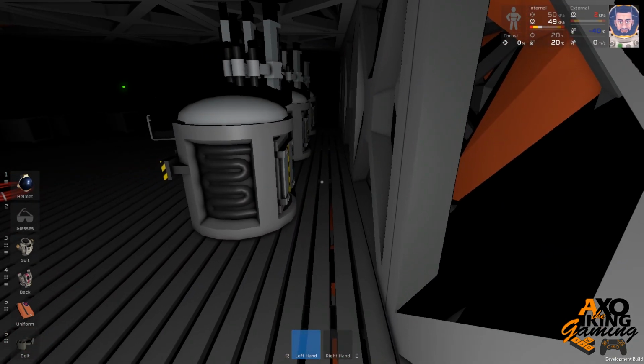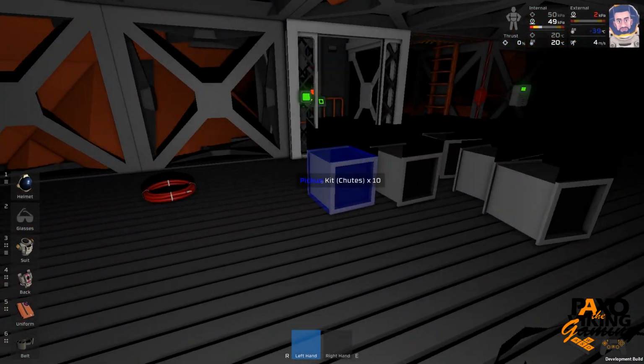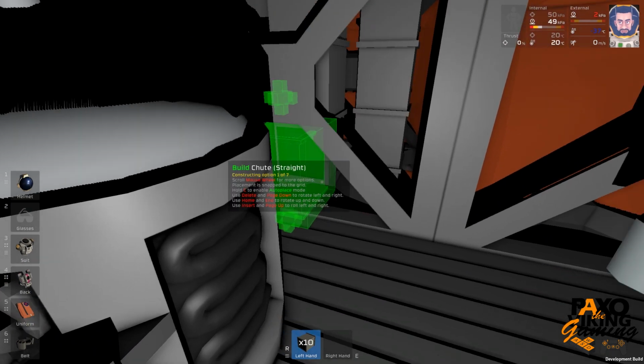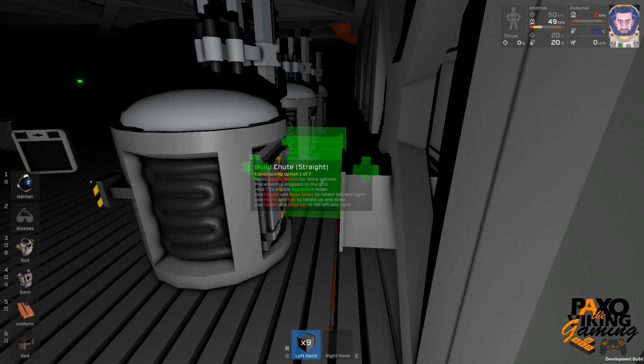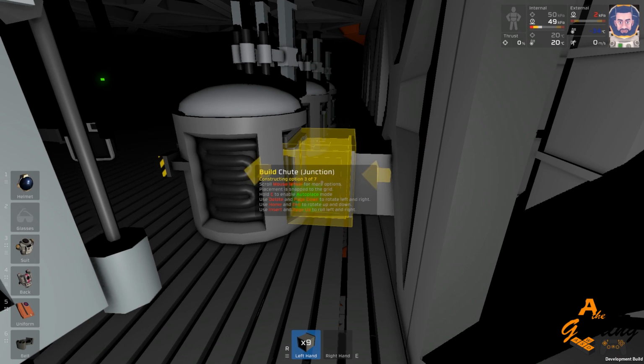The ores are going to come out of there, and they're going to go into there. So let's just do the chutes for those while we're here. And what we're going to need to do here is get this laid out.